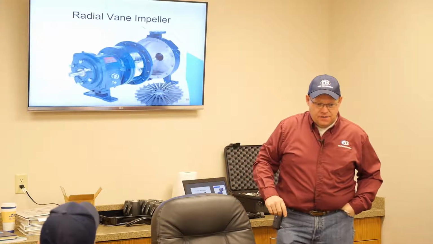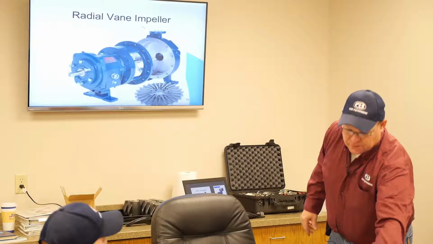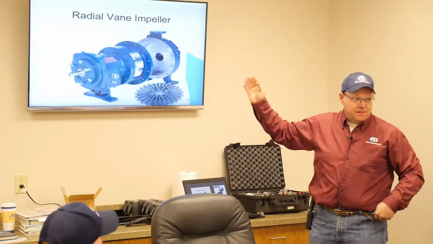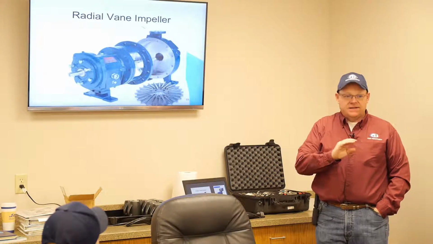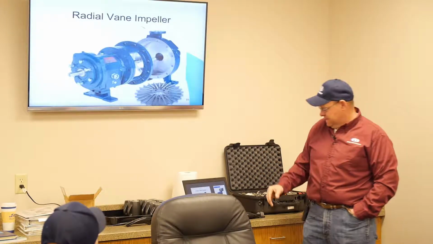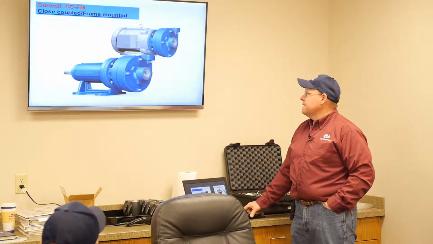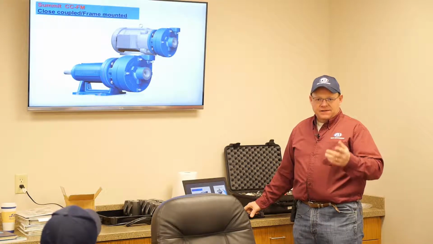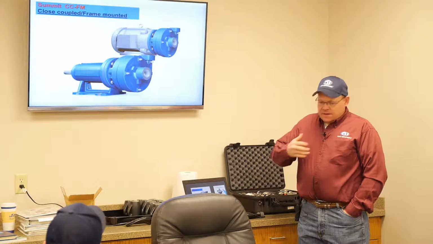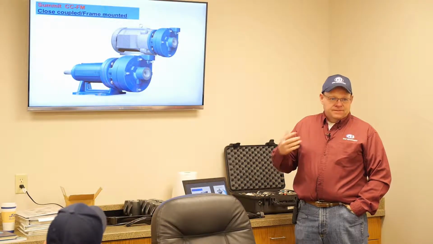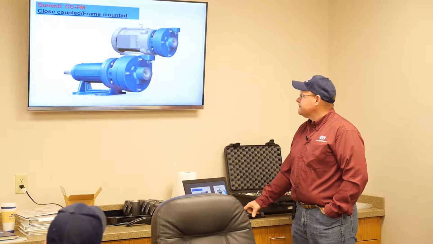Instead of having a curved impeller or a Francis vane, it's going to be a straight blade. Terribly inefficient. Try to stay away from them if you can because they're just not very efficient. Usually on wash down applications, I don't think you guys have any out there at the plant, but usually wash down, high pressure, again, low flow.